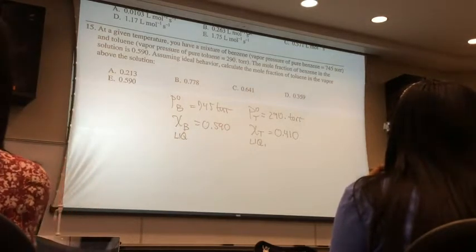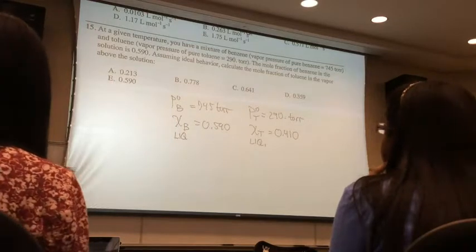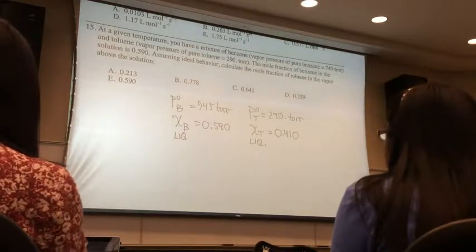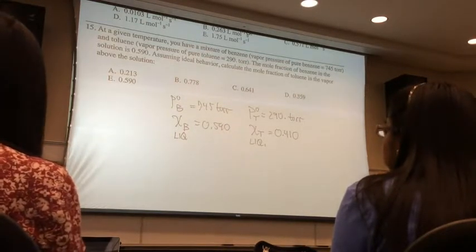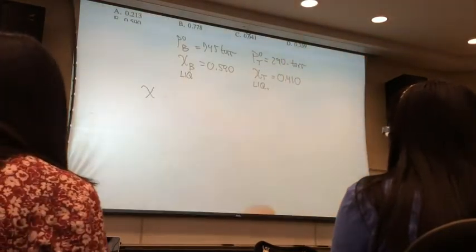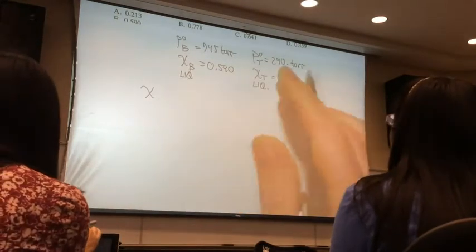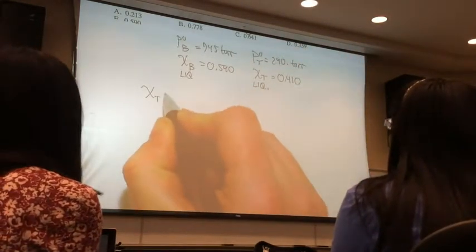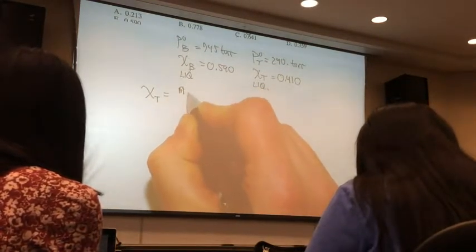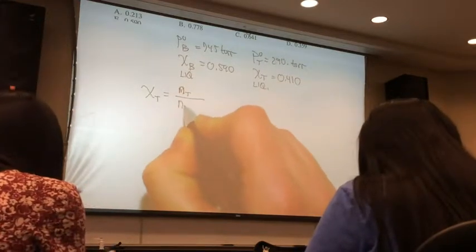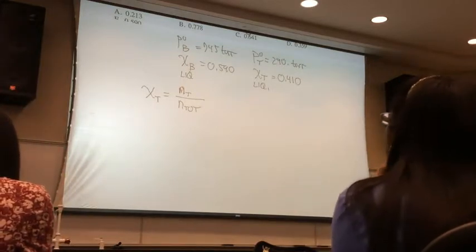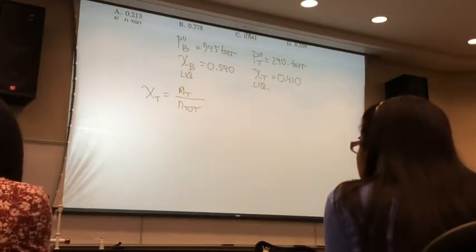So we know this. All right? Now, how do we go about getting the mole fraction in the vapor phase? We go back to a trick we learned in the ideal gas chapter. We defined mole fraction of something. So we want to know the mole fraction of toluene. We just think about mole fraction. It's going to be moles, or N, the moles of toluene, divided by total moles. Everybody okay with that? That's just the definition of what mole fraction means. Moles of T divided by total moles.